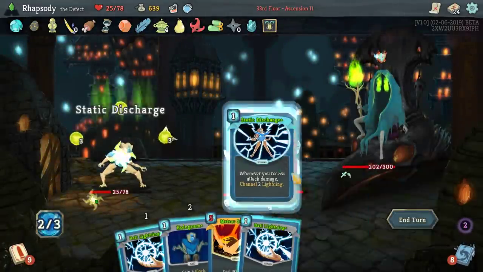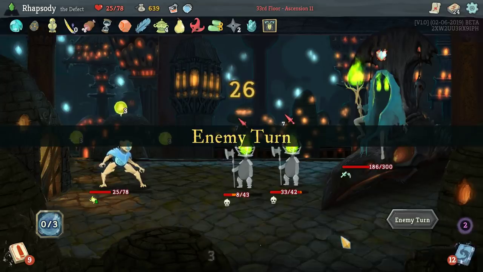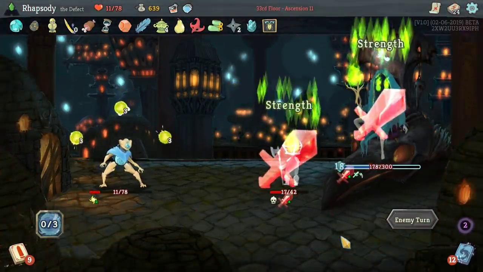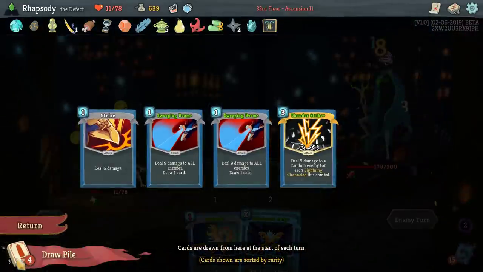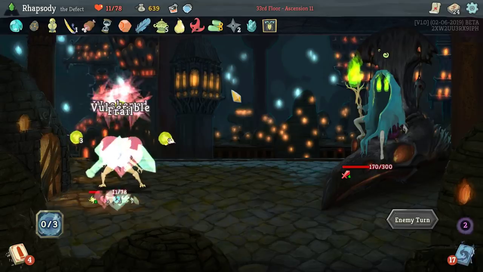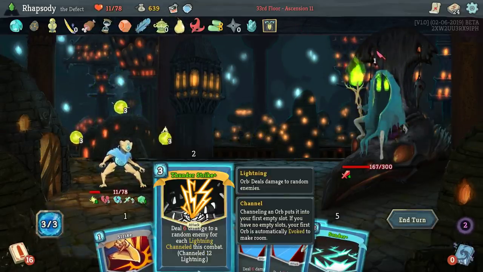Yikes. Unfortunately, neither of those went in the right direction. I wanted at least one of the lightnings to hit that frontliner. Thankfully, the backliner is not attacking this turn, and we can kill the frontliner to generate lightning strike. So now we know that we've got Thunderstrike. The problem is Thunderstrike is going to be after I'm weakened. Thankfully, I'm intangible this turn. My god, I desperately needed that.